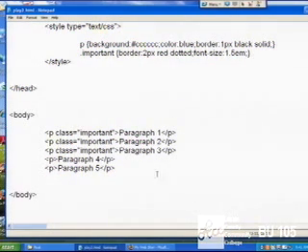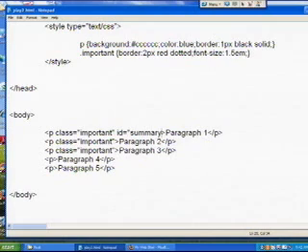Now, let's muddy the water further. Let's say the first paragraph is a summary of the article. I can give it an ID of summary.